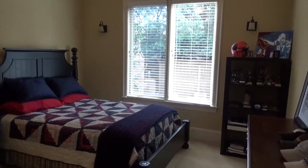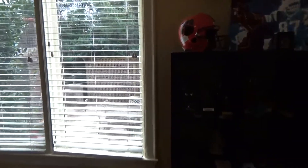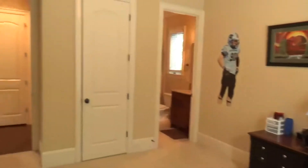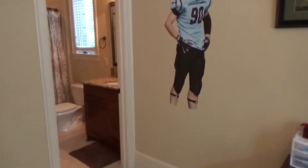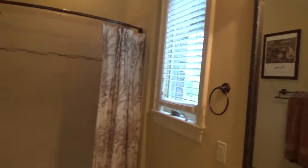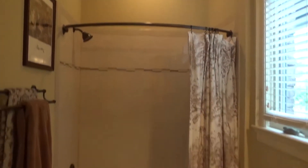It's beautiful — 15 feet by 12 and a half feet, overlooks the patio and the outdoor fireplace, great natural light, walk-in closet. Here's your en-suite. Yes, this is one of four and a half baths. Every bedroom has an en-suite — actually two of them share a Jack and Jill, but every bedroom has its own bathroom. Can you imagine your kids or your guests living that way? That is wonderful.